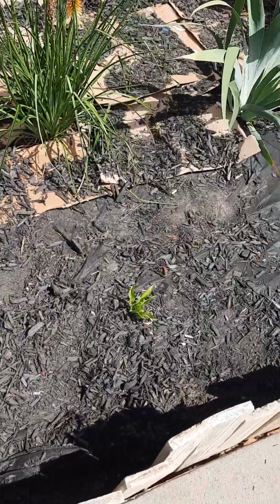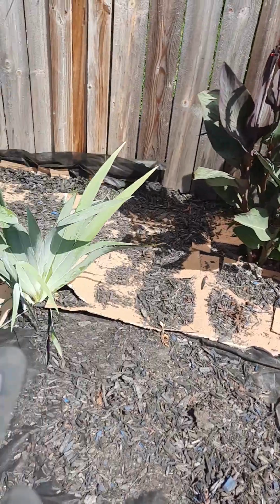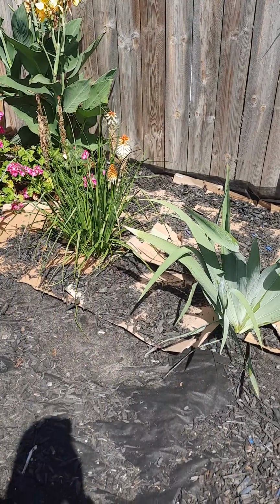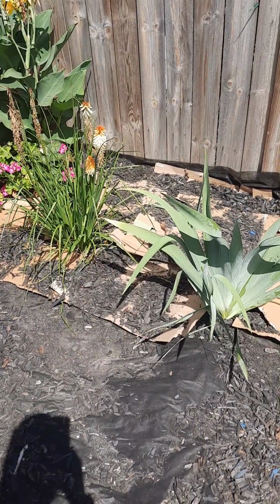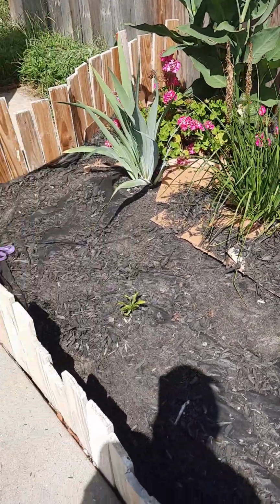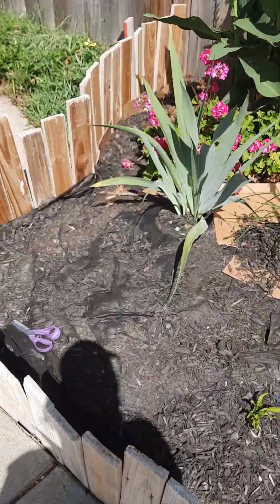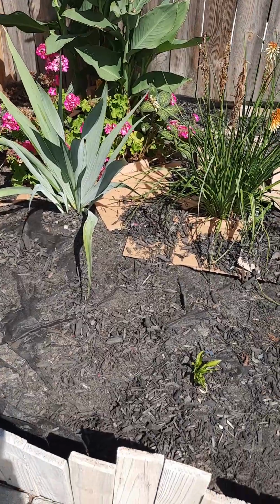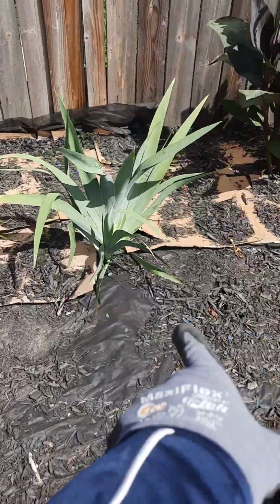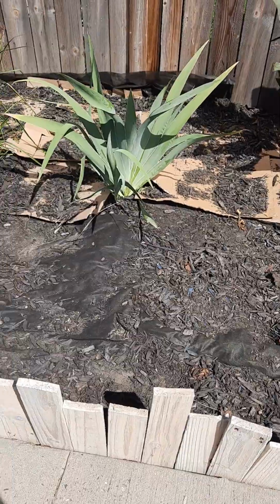I need more cardboard. So I was able to do the whole top piece straight across with the bag. I don't know if I showed the bags of what was growing. And so I'm going to finish it. I have more inside, but I want to use that for something else. So I'm going to try to get, I guess I need 1, 2, 3, 4, 5, 6. Let's say 8 more boxes. The more the merrier.